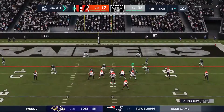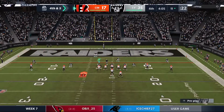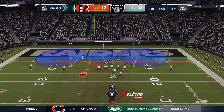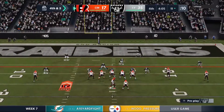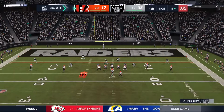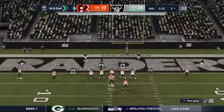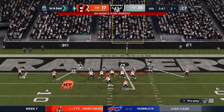And they're indeed going to go for it here on 4th down. So trailing here in the last quarter, let's see how this plays out. They'll try and run for it. And he'll be taken down at the 2-yard line. It's 1st and goal after they rip off a solid chunk of yardage in the ground game on a risky 4th down call.